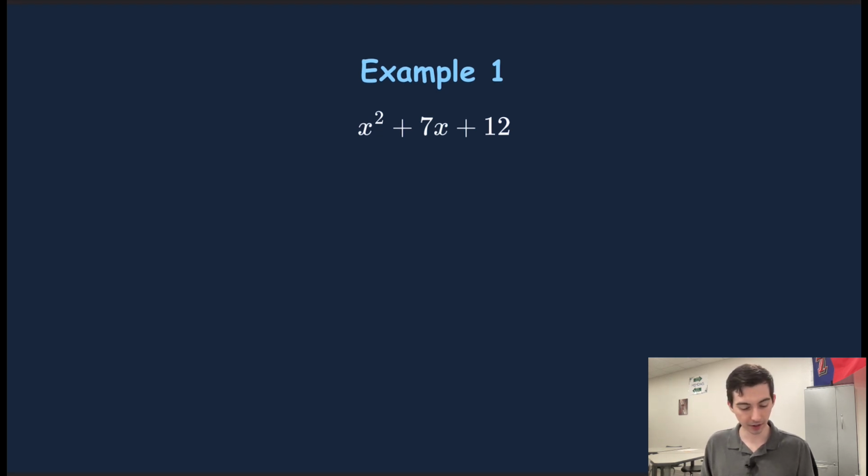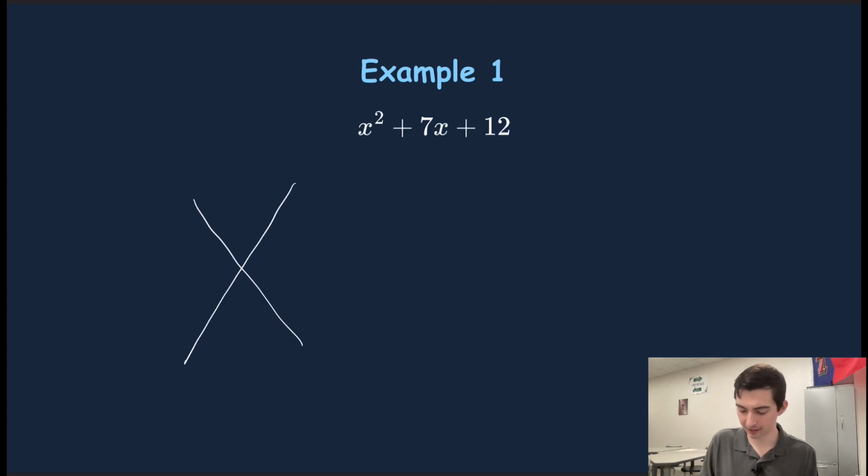The first one is pretty easy here. It's just x squared plus 7x plus 12. So let's make our X, and now let's figure out what a, b, and c are. So my a is always attached to the x squared. I don't have any number out here, so I'm going to say my a is just equal to 1 because multiplying by 1 doesn't change anything. Next, our b is with whatever has the x, so in this case b is equal to 7. And then that leaves c to be 12 since that's my last number and it doesn't have any x's attached to it.